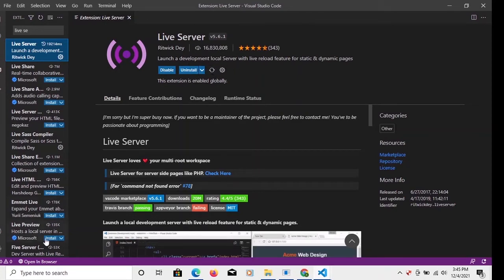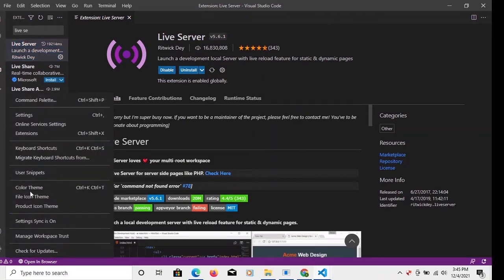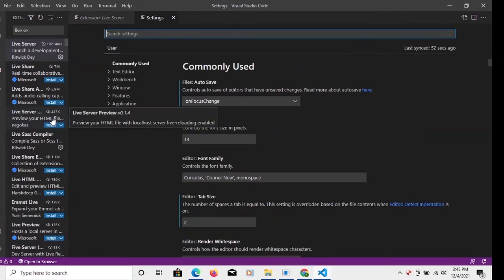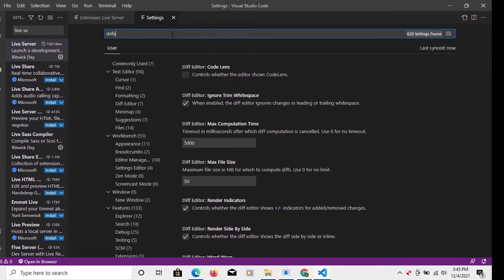After installing that, the next thing I want us to do is to go to settings. So you go to settings, the settings right here, and then open the settings. The next thing I want us to do right now is to make some settings. The first thing you are going to do is come to this search bar and search for default formatter.